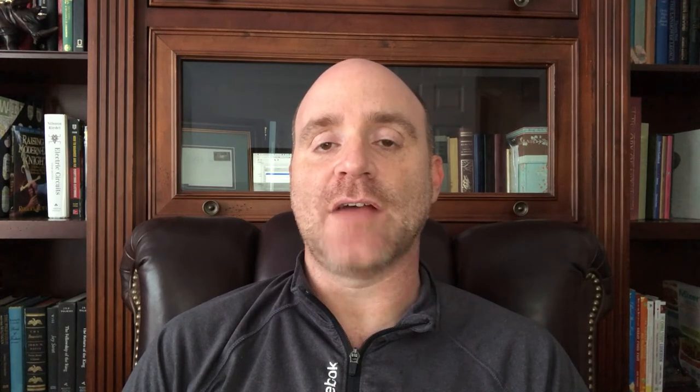The other big reason that I have a patch panel is just organization. It looks really neat and tidy in the server rack. And then that allows me to use a very reliable short patch cable that I can just buy anywhere — some that are only one foot long — to patch just between the patch panel and the switch, or patch panel and the router. So just a lot more convenient way to do it.